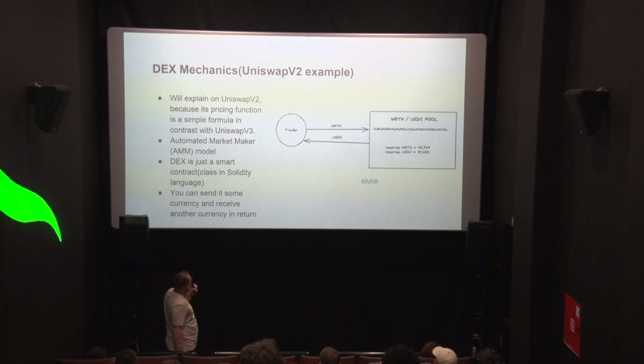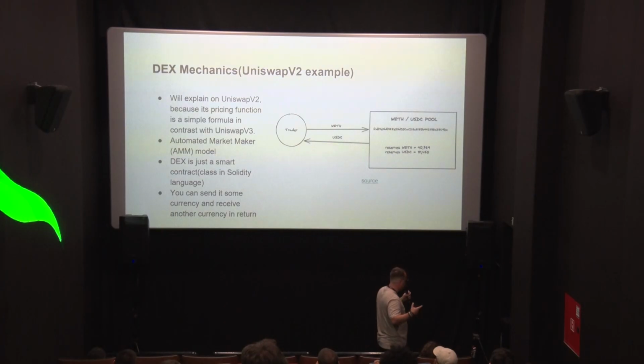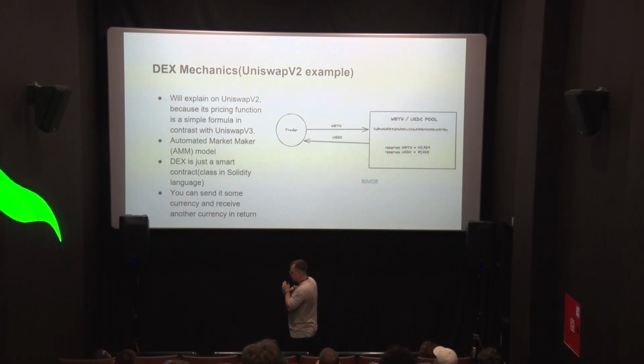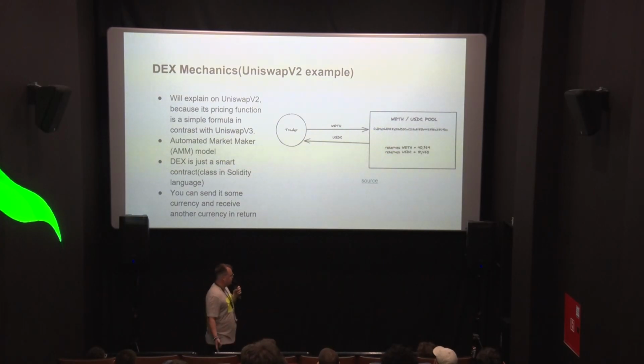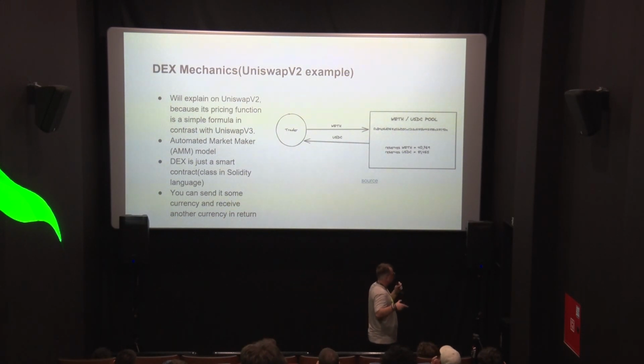Uniswap v2 uses the constant product formula, which is xy equals k: the product of quantities of the assets inside the pool equals a constant, and this formula ensures that the balance is present in the pool. So when a user wants to swap one asset for another, they interact with a smart contract which calculates the exchange rate based on the reserves, and then the swap adjusts these reserves, and the swap process ensures that this constant product formula holds.